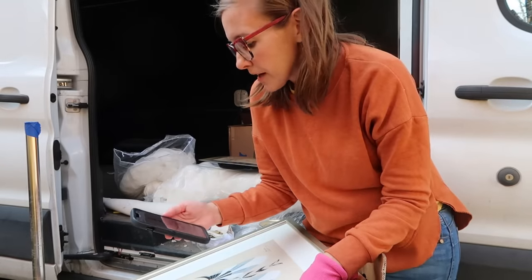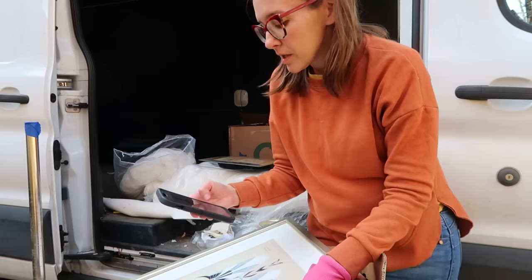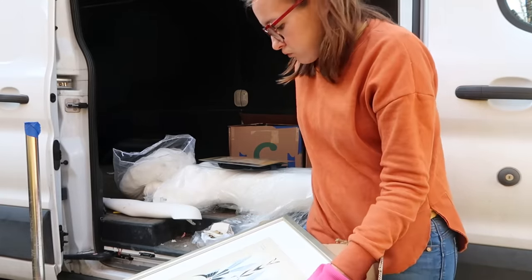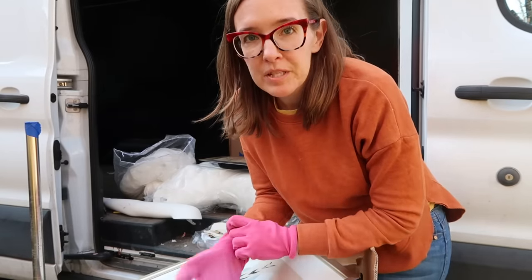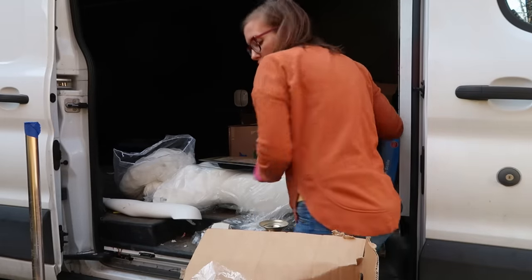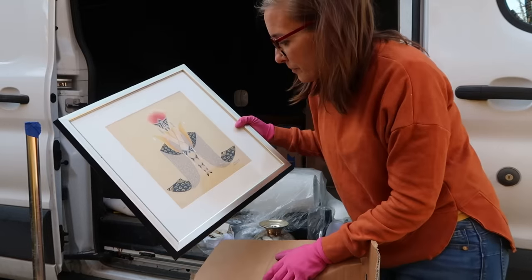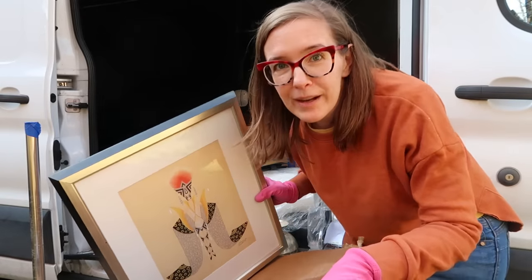I mean, this might be something that I take to an auction house. It's definitely not an eBay piece. This one is in French. I can't even read what it sold for. Yeah, I don't think this is an internet piece. Not at all. Auction piece. Then we have another one. 14 of 100. Need to breathe.